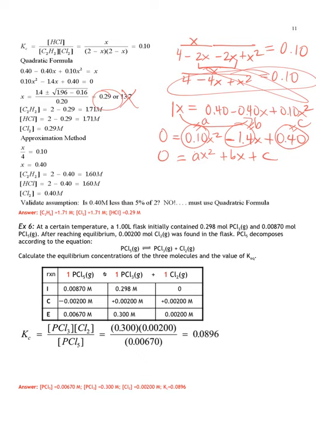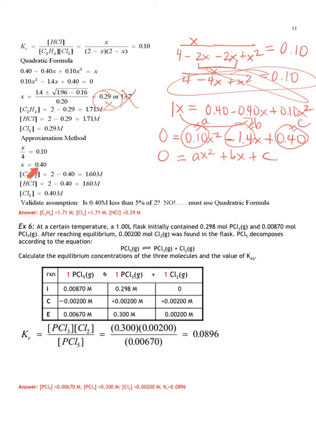And I'm going to plug it into my ice table. If this is my x here, I'm going to then plug in and get my concentrations of C2H2 at equilibrium as well as HCl at equilibrium as well as Cl2. Again, I'm going back to my ice table and just plugging in my x here to each of those amounts.